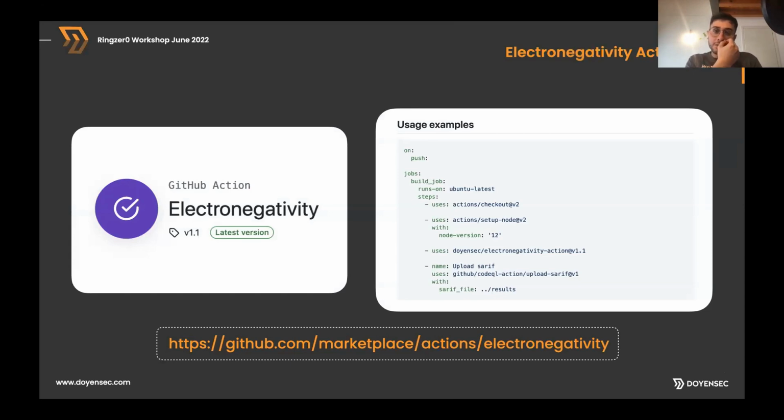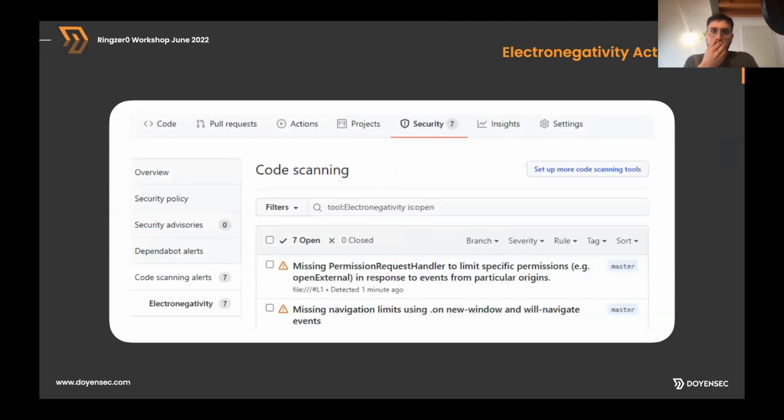If you use GitHub Actions, we recently had one of our first contributors on the project who joined the GitHub security team, and he integrated the tool as a GitHub Action that you can now find on the GitHub Action store. You can see here that all you need to do is use the action that is in the store, and then you can reuse the CodeQL action to upload the SARIF result to your repository code scanning alerts, so that you can track the issues right away on GitHub, and obviously try to secure your app.